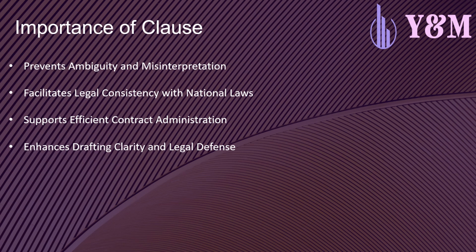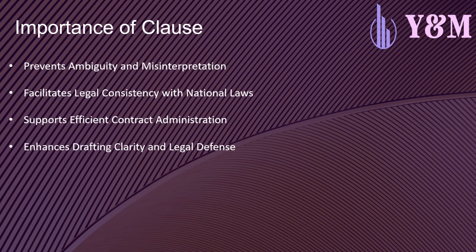3. Supports efficient contract administration. When administering a contract, engineers, project managers, and contract administrators need to interpret clauses daily. Subclause 1.2 reduces room for subjective interpretation, thereby streamlining correspondence, approvals, variation, and claims processing. It also provides a foundation for dispute boards, arbitrators, or courts to interpret the contract in case of legal conflict.